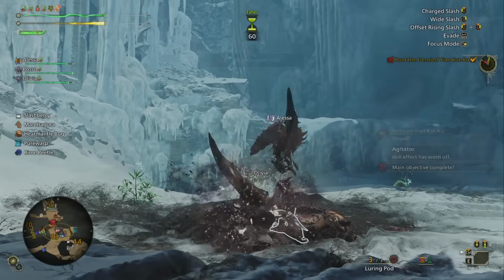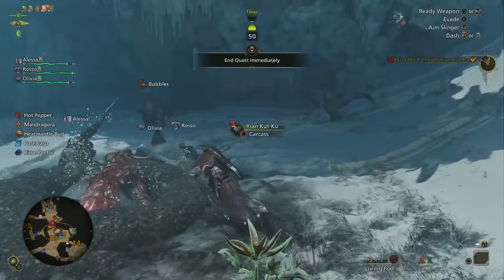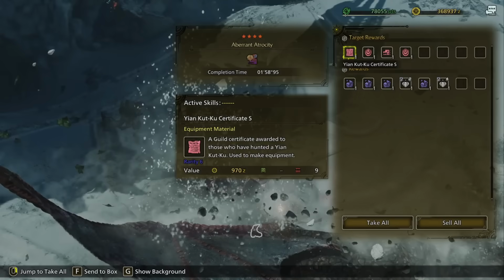And that is it, everyone. Below 2-minute frenzied Yian Kut-Ku kill, 99% or more of the damage done by the support hunters. Just a couple of kicks and a single blast of music from the hunter.